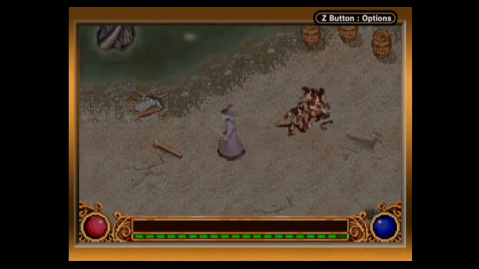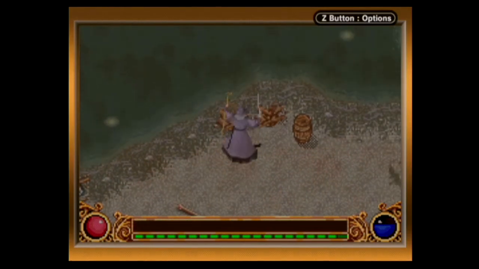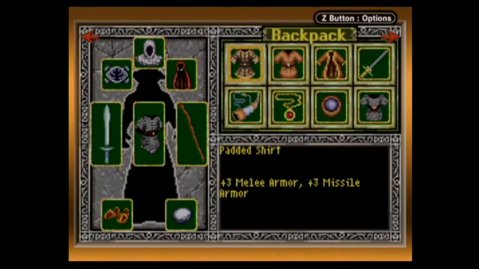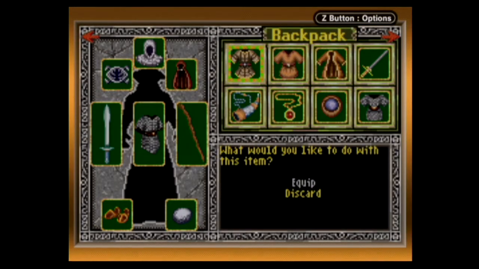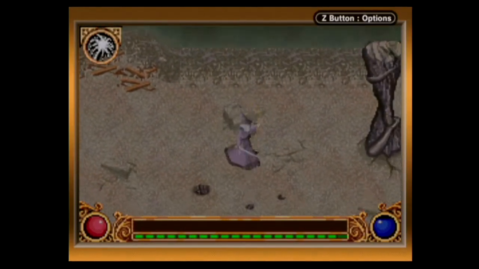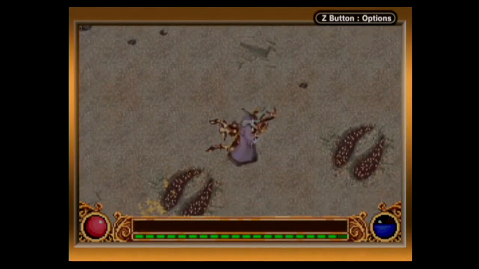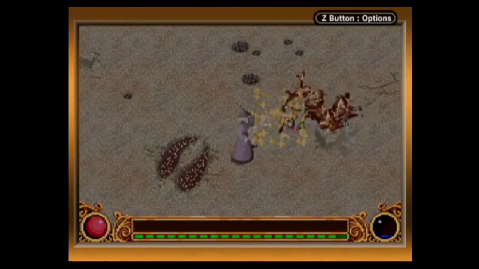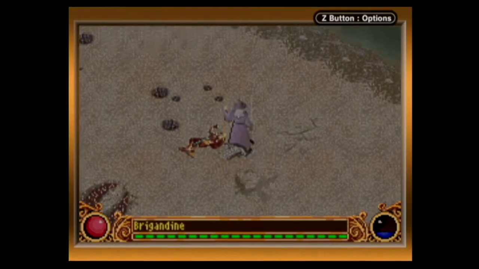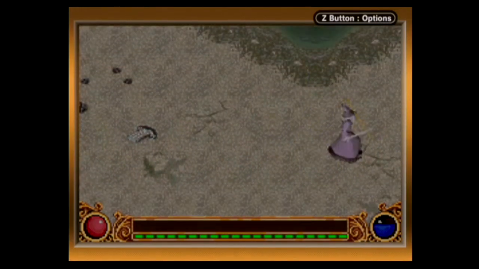Short staff. My bags are full already. Another short staff. Good thing they're giving me plenty of things. Alright, clasp. I want the clasp. Clasp will be worth more money the next time I find a shrine. I could backtrack again, but I don't wanna. Jams. Brigadine. I don't think that's any better than what I have. Alright, looks like this is the end of the level.